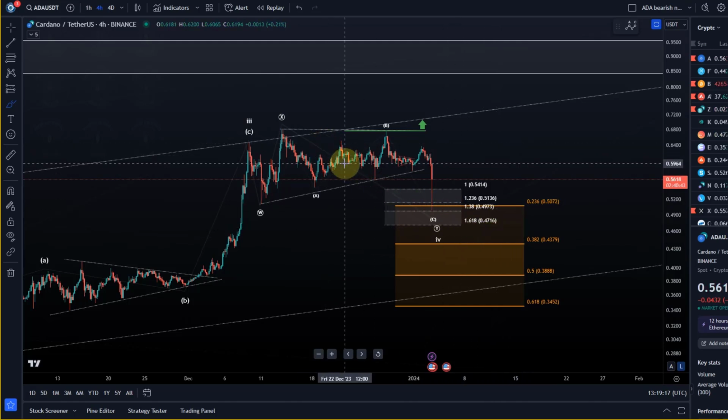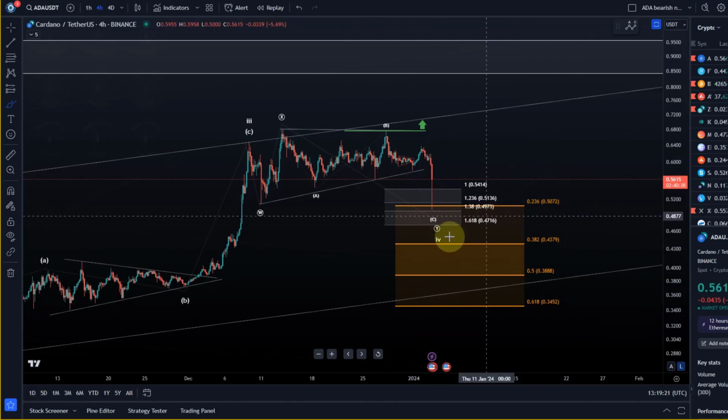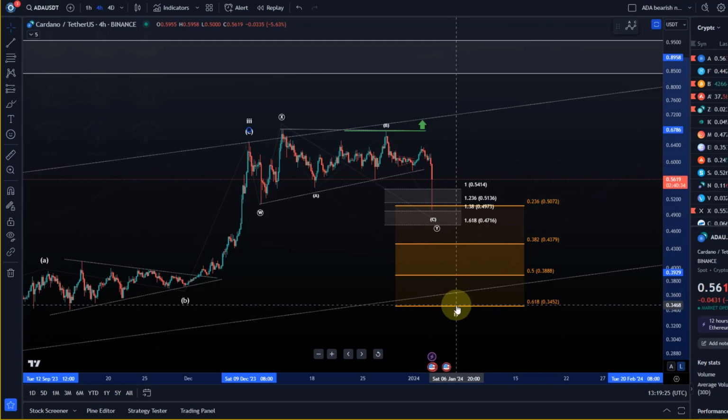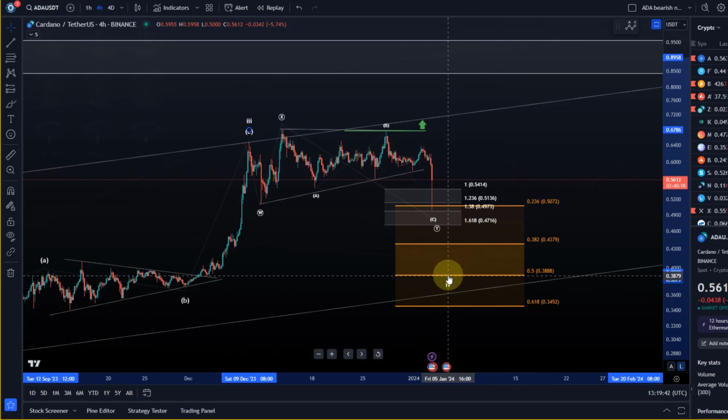The first way, the most simple way, is just to use the standard support zone, which is here. So we can basically allow this wave 4 to go all the way down to 34.5 cents if it needs to, even though, as communicated, we wouldn't really want it to go below the 50% Fib level, which is at 39 cents. A break below that level would already shift probabilities to something more bearish.